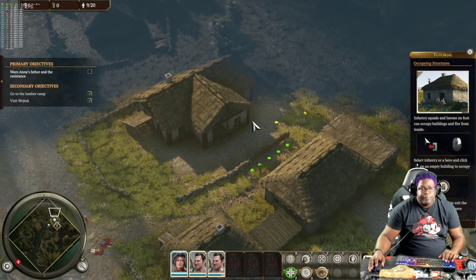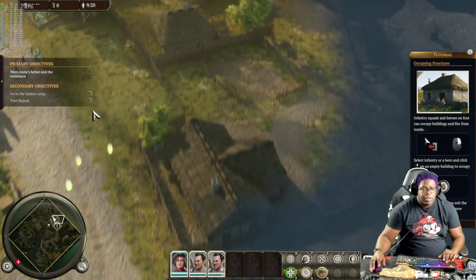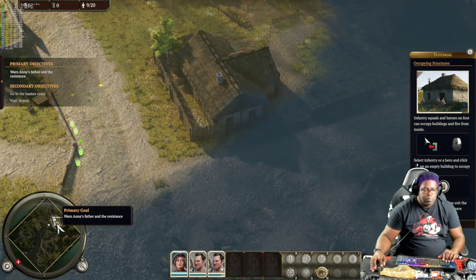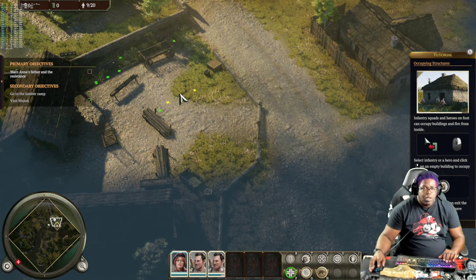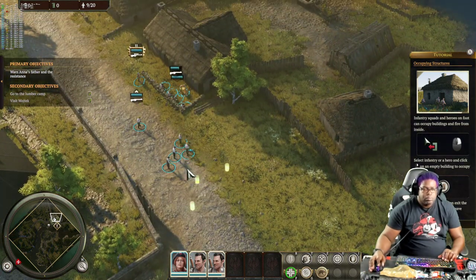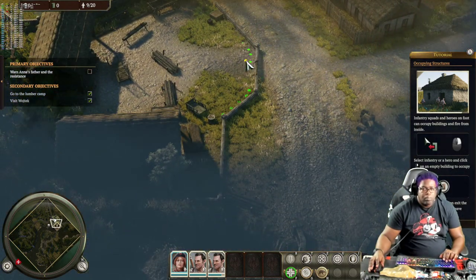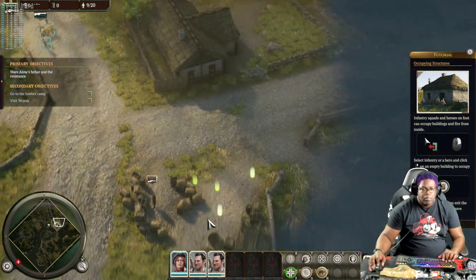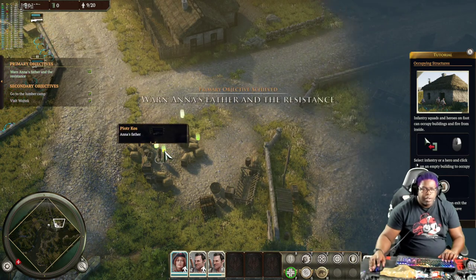Let's see. Let me see, where am I at? I am here. Well, I need to go here. So. Oh, okay. How can I help? I'll get there. Can always use cover. That's Anna's father. Okay. Primary objective complete.